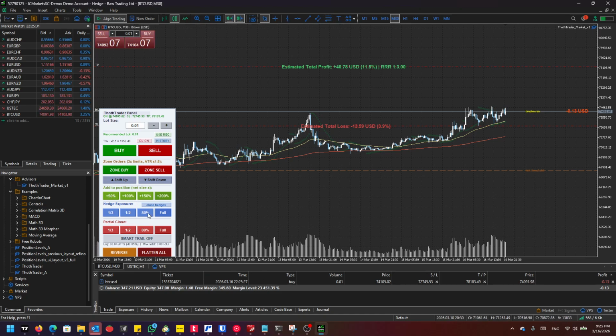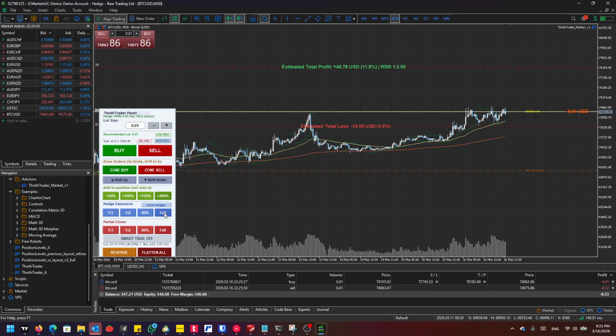Sometimes people like to hedge, right? So if you want to hedge 80%, you're buying the minimum, so it's going to tell you hedge 80% skipped because net position is already minimum lot size. So here we can only fully hedge.